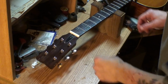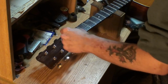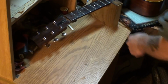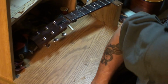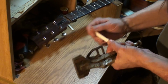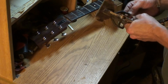That looks pretty good for the nut. Probably have to take it down some more. I don't want to take too much away, but enough of it, it was way high before. So I'll lay that there. And like I say, on this saddle, I'm just going to clip it into the vise thing here and remove most of it off the bottom, because we only need the saddle to stick proud of the bridge, because of the neck angle being off.